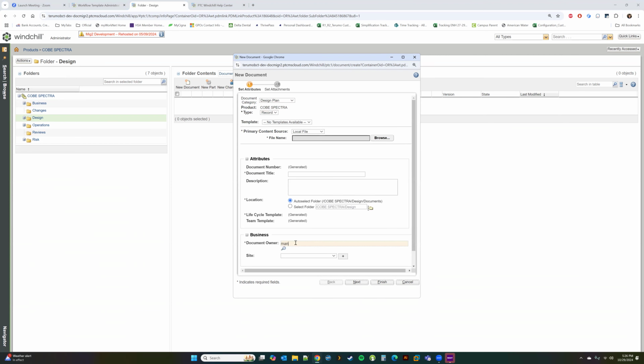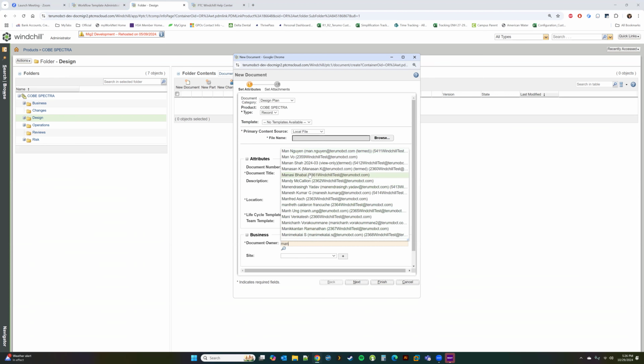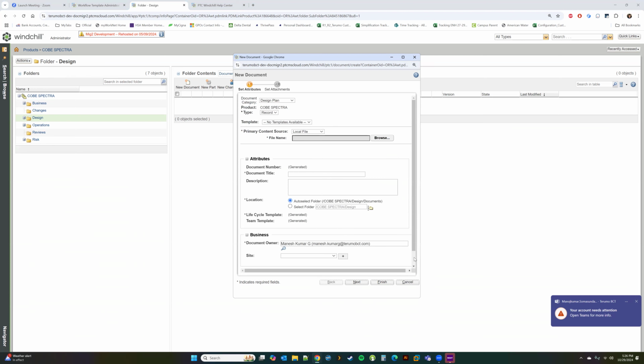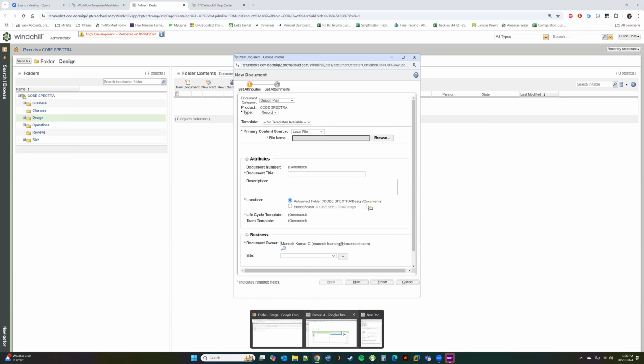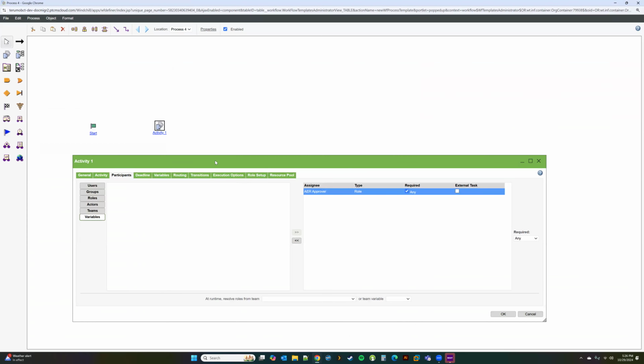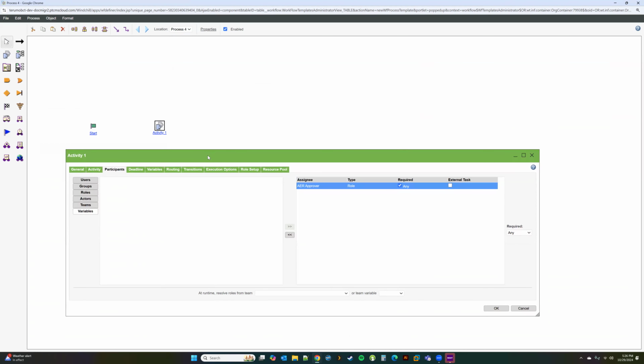I can select a user from Windchill for this attribute value. Now I want this user to complete this task. So the value comes at runtime. How do we do it?